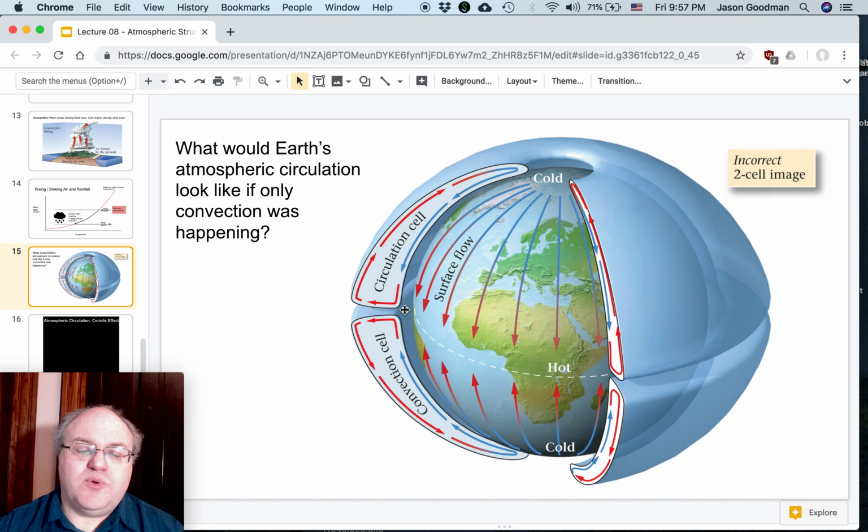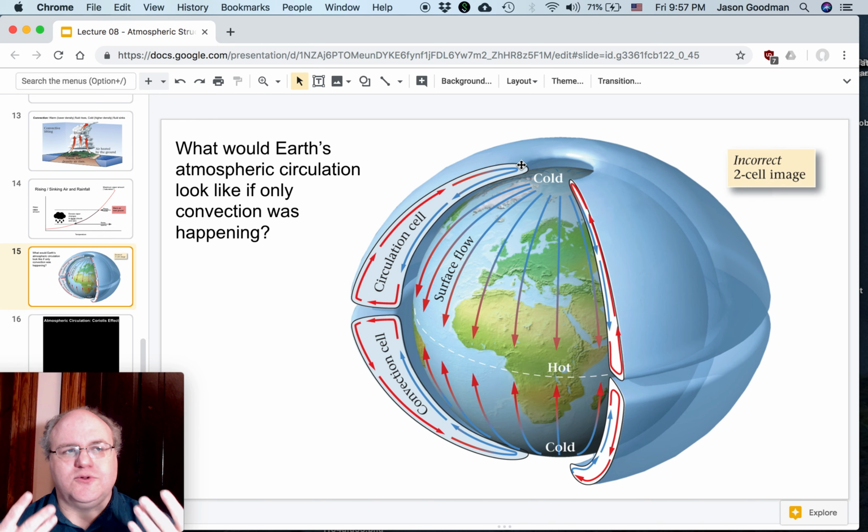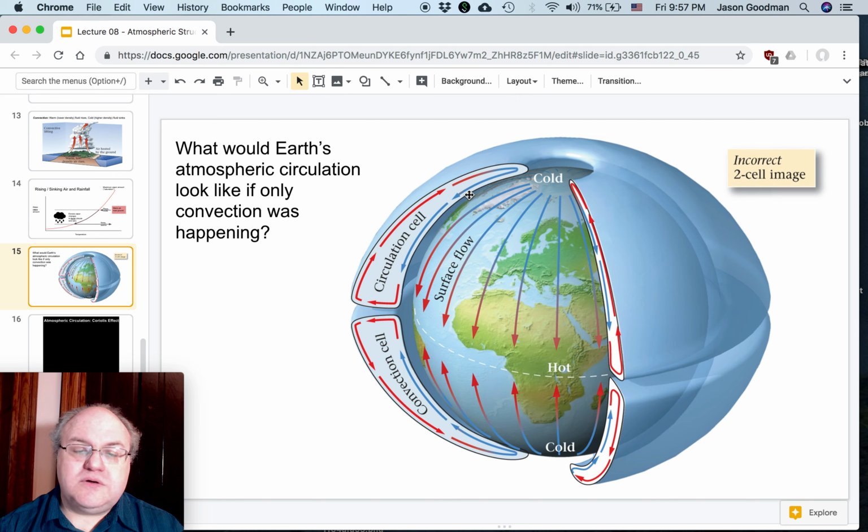And the pattern that you end up with is warm air rises, pushes air away to the north and south. All right? This north-south circulation continues up until you get to the cold poles, where the air cools and sinks down again. All right? Then it flows along the surface near ground level back to the tropics, where it rises again. All right? And you've got an overall pattern of rising, poleward motion, sinking, equatorward motion over and over. Notice I said poleward and equatorward rather than north and south, because the same thing is going on in the southern hemisphere.